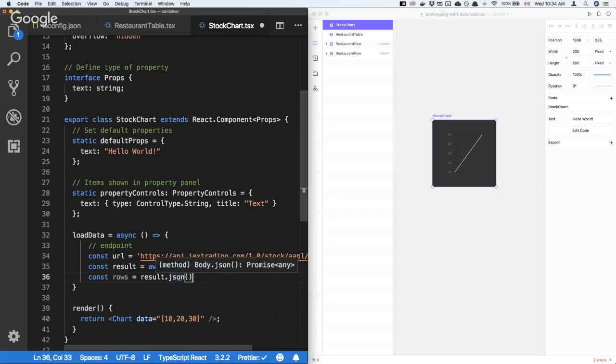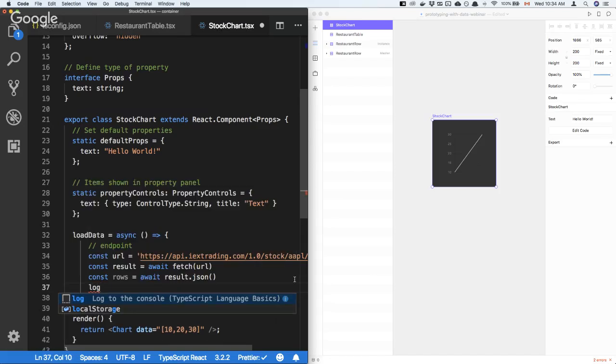Actually, I want to show this. If you hover over this json method, you're going to see after this colon, it's called Promise. Whenever you see this Promise, you know that you can use await to wait for it to finish. Like this fetch as well, after this colon you see this is a Promise of a Response. But just focus on this Promise. Whenever you see a Promise, it's something that's going to happen in the future, and you will have to wait for it. So you're going to use this await. And then we have rows.